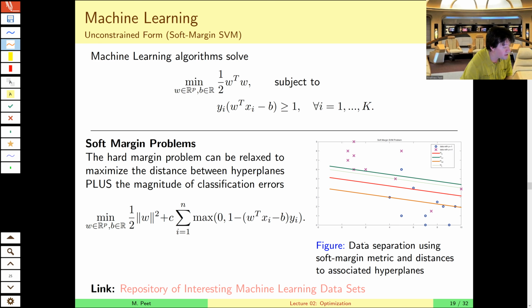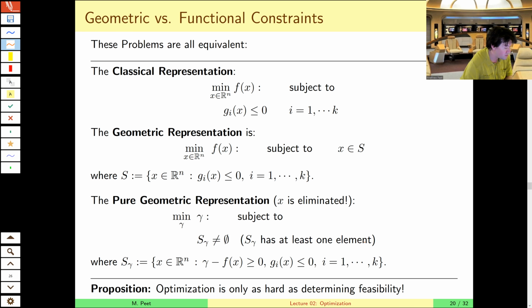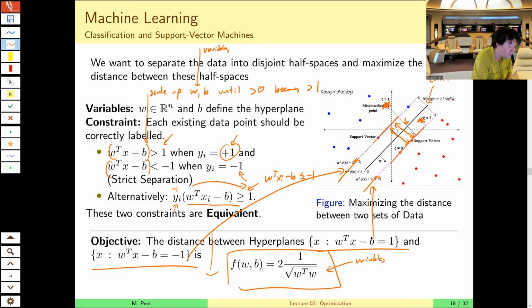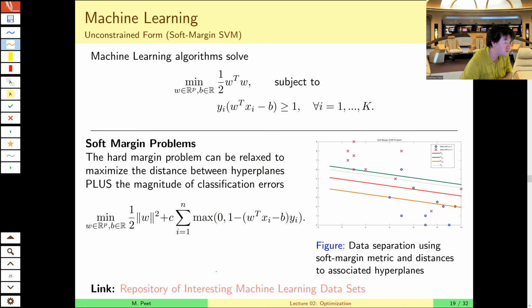A final step, however, is that remember we want to maximize this distance. And so we're going to do that standard trick that we talked about earlier, where maximization of 1 over a function, 1 over the norm of W, is equal to minimization of W itself. That's a trick we already covered.